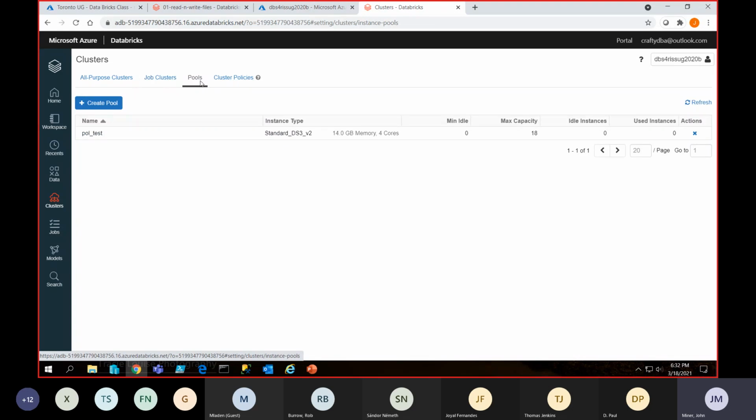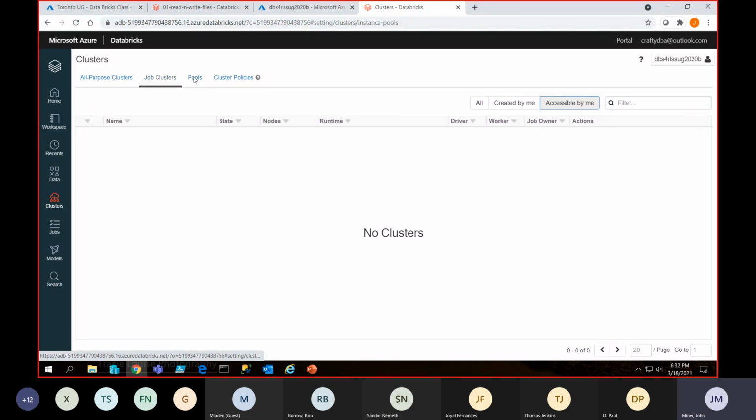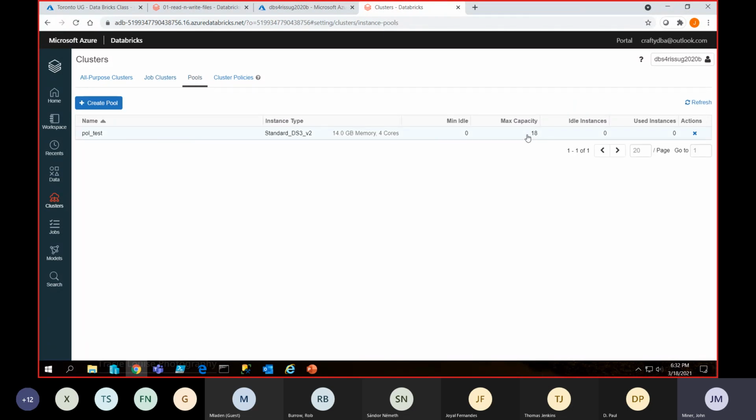Pools, again, this is all high level. Pools allow you to carve out something. So for instance, the problem with job clusters is this: say I start the job cluster and I wanted to have, again I'm going off a guess, 8 worker nodes. So that's 8 executors and 1 control node, which would be the driver. So that's 9. How can I make it go fast? I know there's a 5-minute startup, and I'm running a bunch of jobs between 2 and 4 o'clock in the morning. Well, the problem now is every time I run a job, I incur the startup.